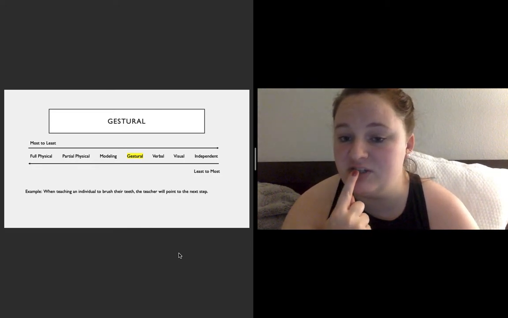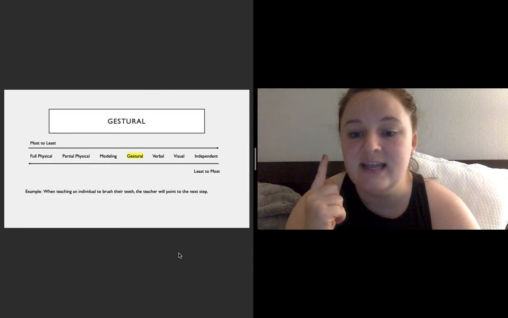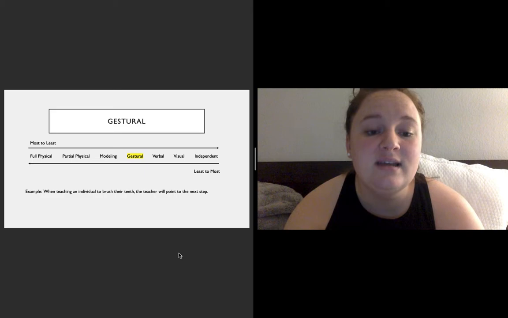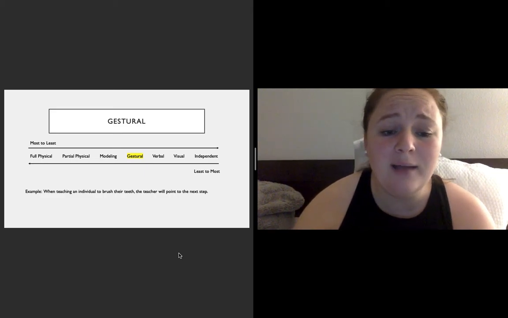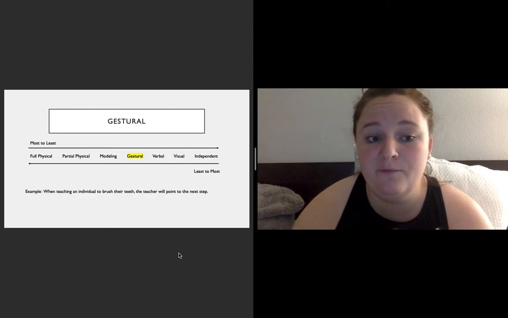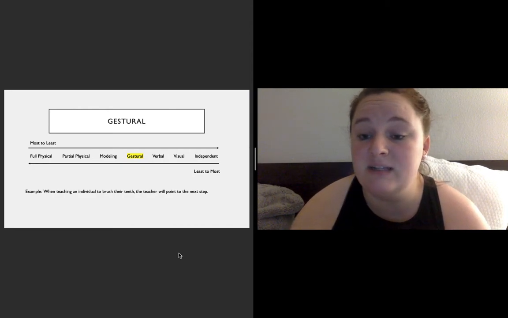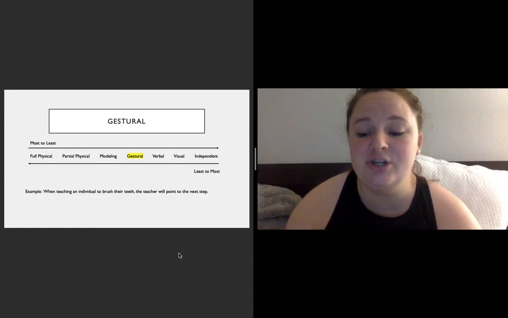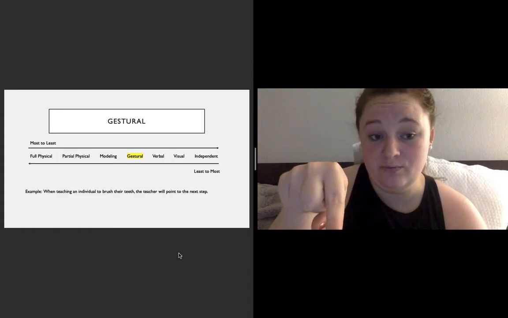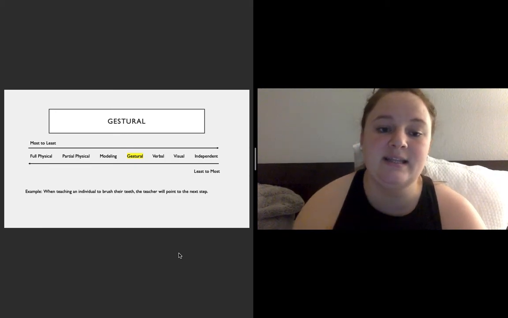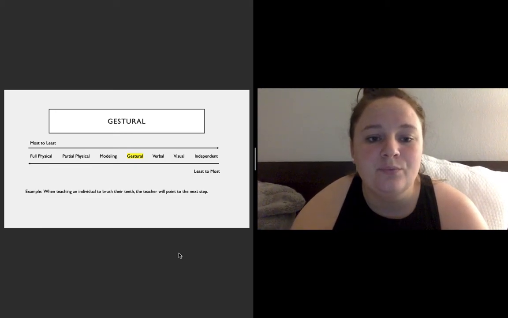So let's say they brush this first and this is next. The teacher may point right here on themselves or on the individual. This may also look like, for example, what we talked about with touching the picture. You could also use gestural here. You could say find the picture and you gesture to the picture and the individual then touches it themselves.